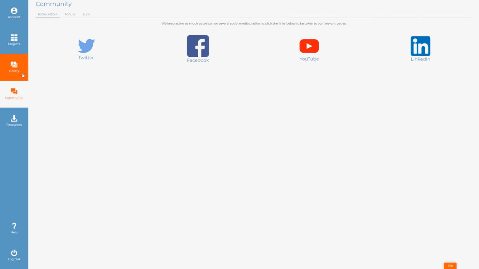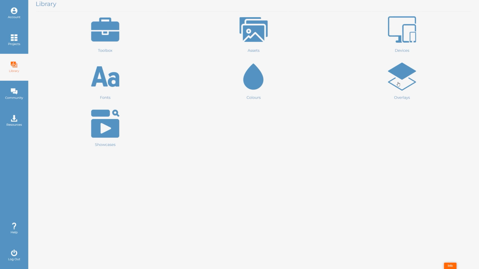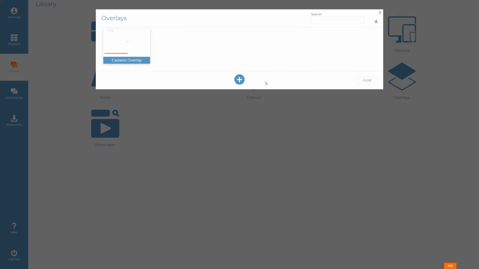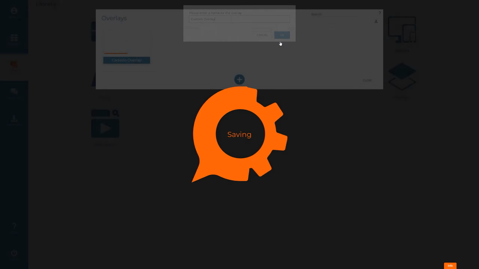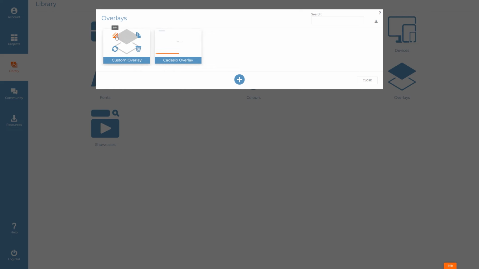Found on the Library tab of the dashboard, you can now view and create overlays. When you create a new or edit an existing overlay, you'll be taken to the Overlay Builder where you can begin to design it.